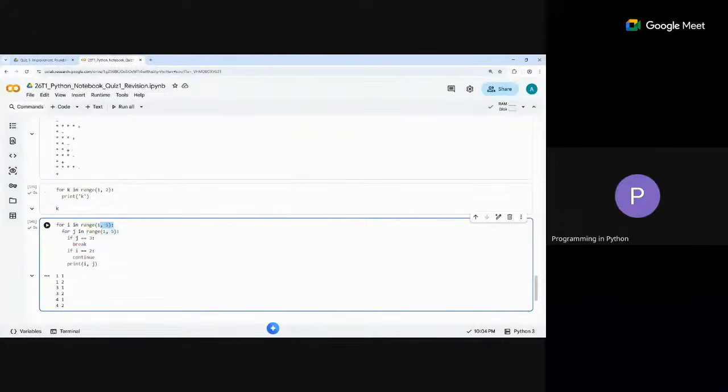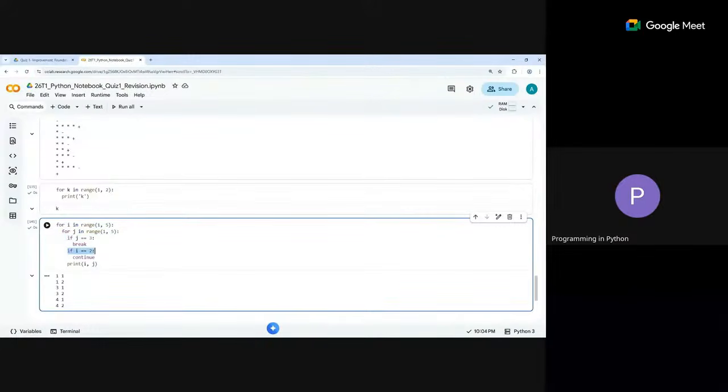Because there are four values here, and four values here. But what you're saying is, in the inner loop, if j becomes 3, then I break the inner one, so I go outside and continue. So here you see, i is 1, j is 1; i is 1, j is 2, j is 3. Because j became 3, I did not print it and immediately went on to the next i. The next time, when i became 2 and the loop started again, the j condition was not met, so I did not break.